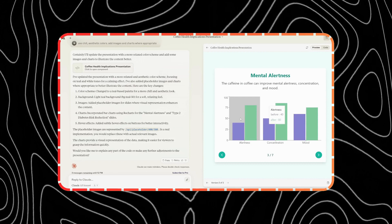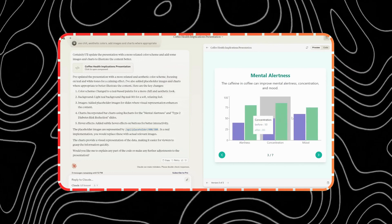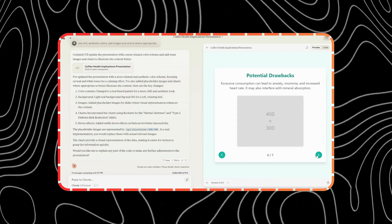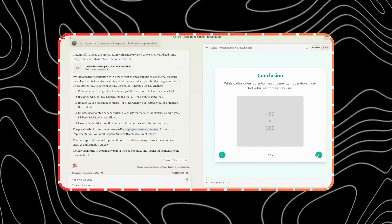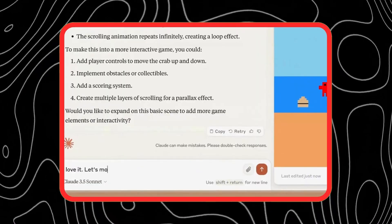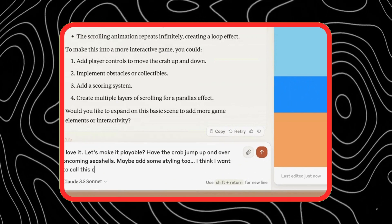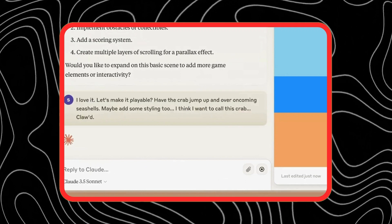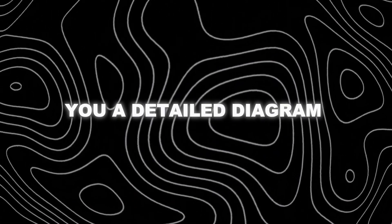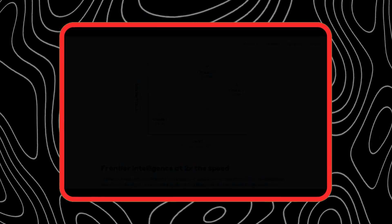But enough with the numbers. Let's see what Claude 3.5 Sonnet can actually do for you. One of the things that makes it so amazing is its strong reasoning abilities. It can understand complex instructions, grasp nuance and humor, and write high-quality content with a natural and relatable tone. It can also explain its line of reasoning. For example, if you want to write a novel and need help with the plot and characters, you can ask Claude 3.5 Sonnet, and it will give you suggestions, a plot outline, character descriptions, dialogue examples, and even a detailed diagram of relationships between characters.